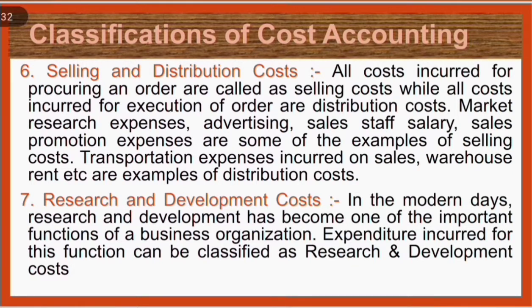Selling and distribution costs. All costs incurred for processing an order are called selling costs, while all costs incurred for execution of orders are distribution costs. Market research expenses, advertising, sales staff salary, sales promotion expenses are some examples of selling costs, and transportation expenses incurred on sales, warehouse rent, etc. are examples of distribution costs.